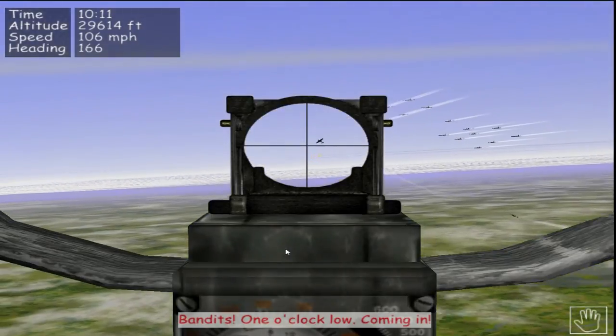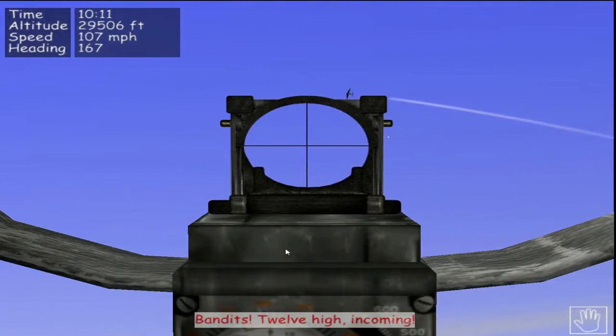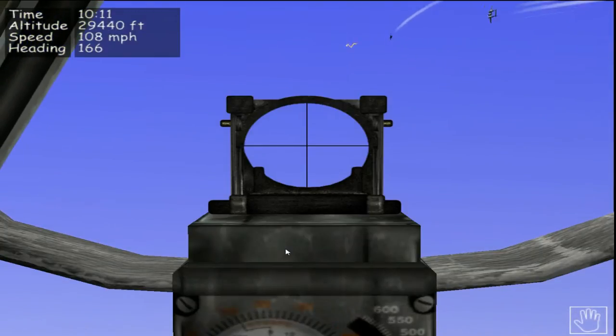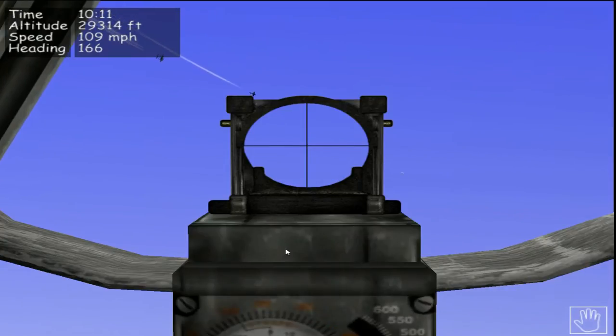Bandit, 1 o'clock low. Coming in. Bandit, 12 high. Incoming. I can't get up to him. Bandit, he's too high for me. Incoming. Get him, my little lightning friend. Bandit, get him. He's coming down to me.